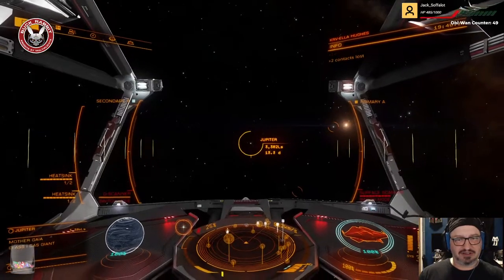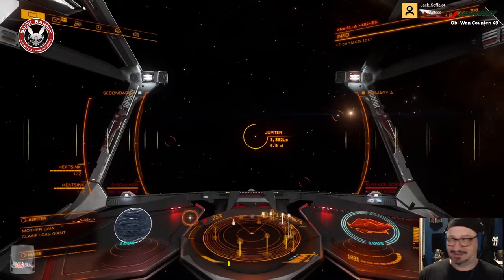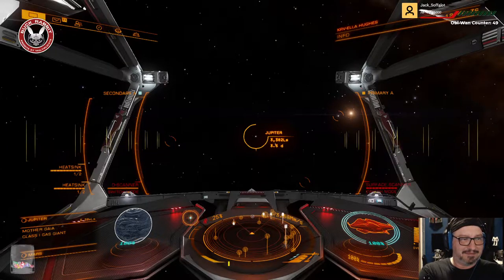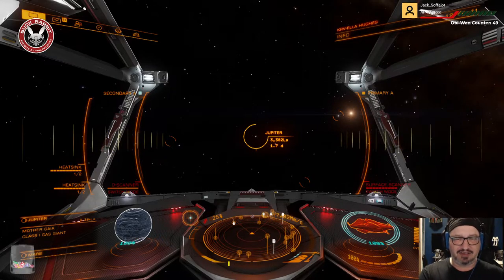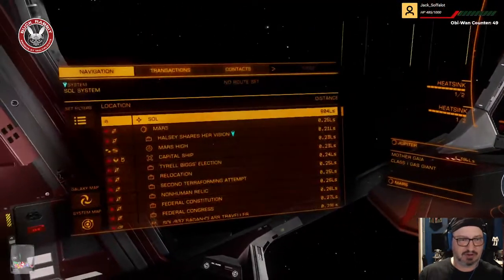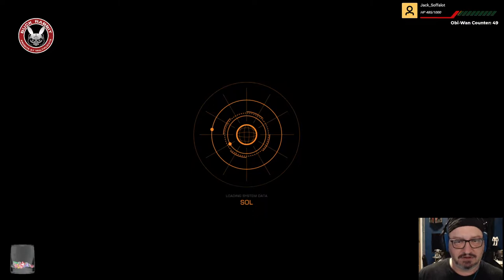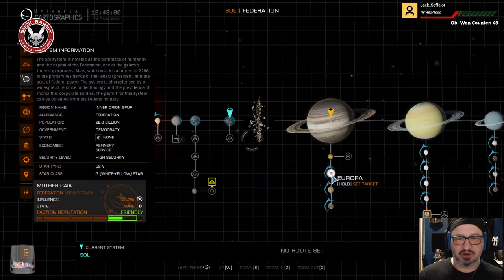Okay, we're 3,000 light seconds from Jupiter. Without a doubt, man. Now, I think you can actually land on the Jupiter moons. So we've got Columbus Station, which is there, which is actually around Io. But you can actually land on Europa, which I'm going to, because let's face it, why not?